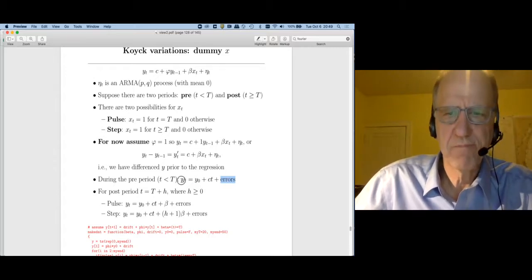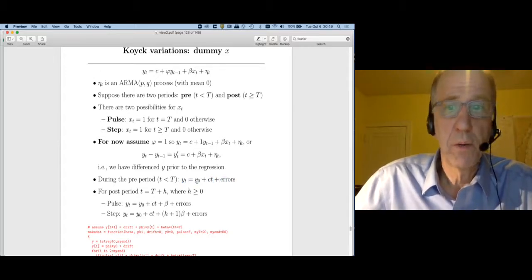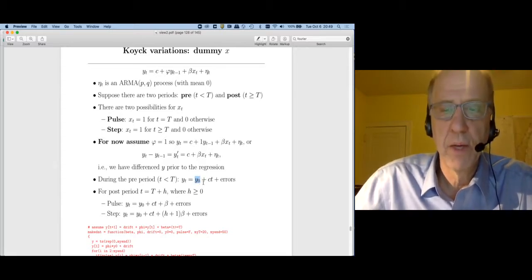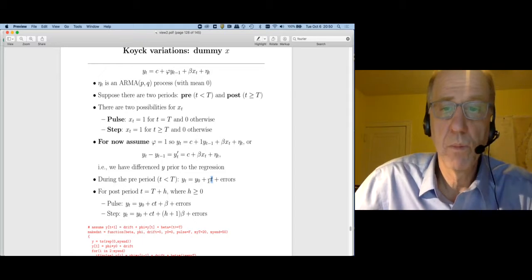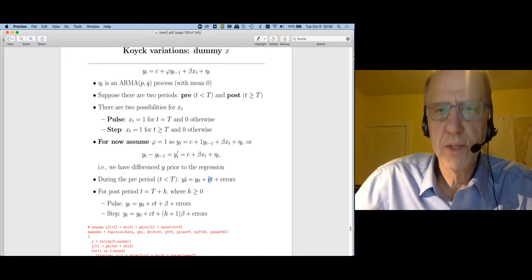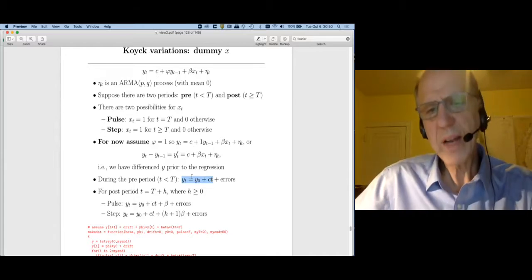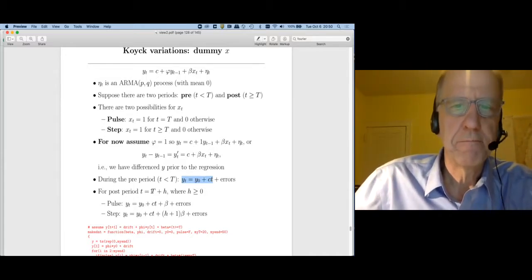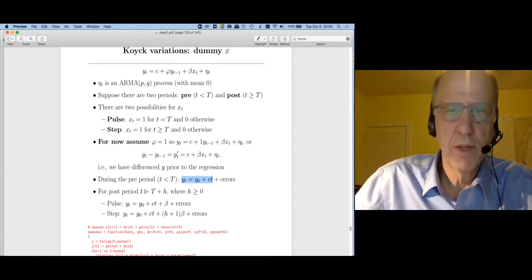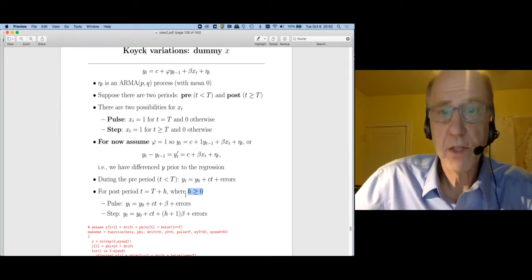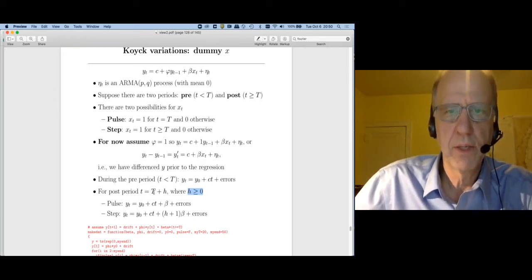So this looks kind of like a regression model. We start out when t is 0 at this y value, and then for every additional step in time, the line goes up by c. So what I'd like you to note is this is just a line with slope c. Now what happens after big T? We can think about calling this t plus h, where h is greater than or equal to 0. Think of h as how many periods it has been since big T happened.